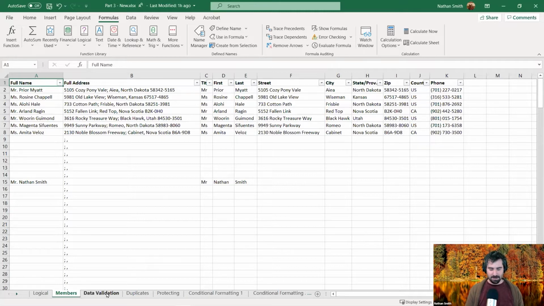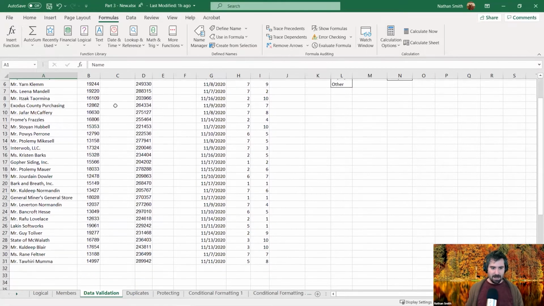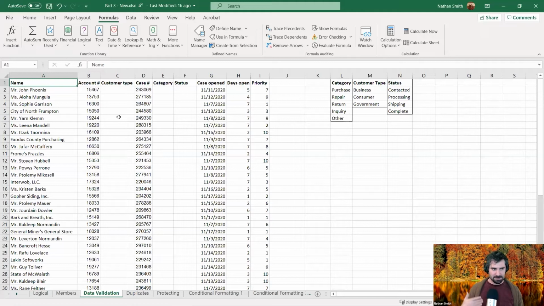Okay, so let's move on to data validation. I'm going to click on the data validation sheet down here at the bottom, and that takes me to this little thing right here. In this particular example, I'm dealing with customer service cases of various sorts.